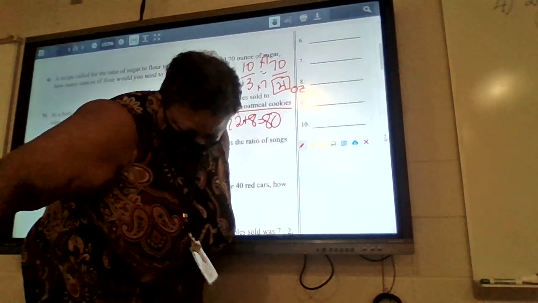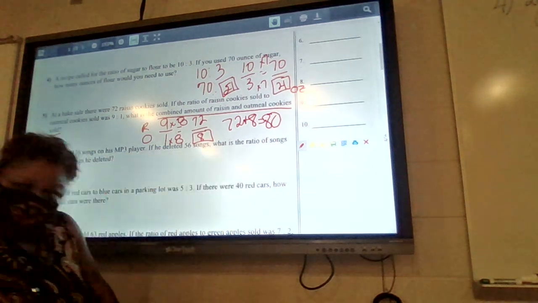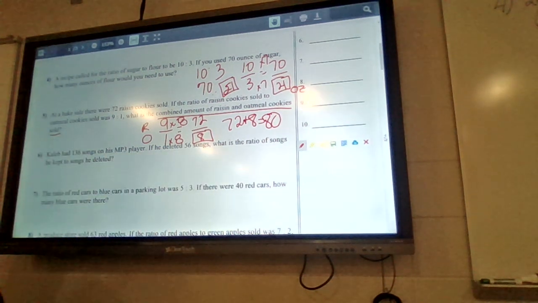Do y'all know what an MP3 player is? You have an iPod that plays MP3s. Your phone plays them now. But there was a time where all phones did, all you could do was text and call. So they had this little separate thing called an MP3 player where you loaded all your digital music and you just had that with your headphones. But now we do it through our phones. Isn't that amazing? So I may have one at home to show you all.